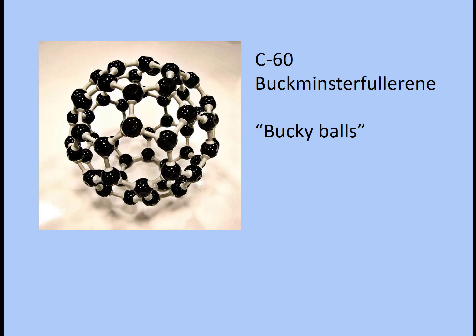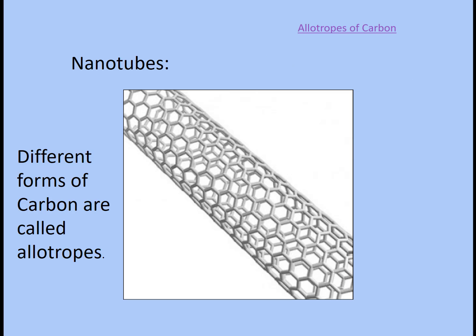You can also take carbon and make a Buckminster fullerene, which is this spherical structure, and you do have double bonds in there, so every carbon does have four bonds. These are affectionately known as buckyballs. They have been able to use these as lubricants, and they have thought of doing tiny experiments inside the Buckminster fullerene, but most of the emphasis in the research has been on nanotubes.